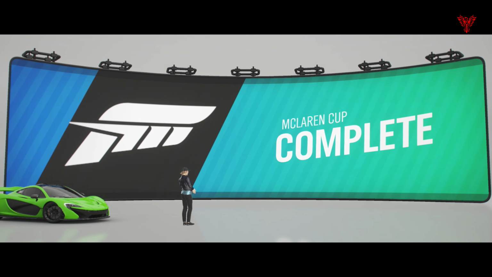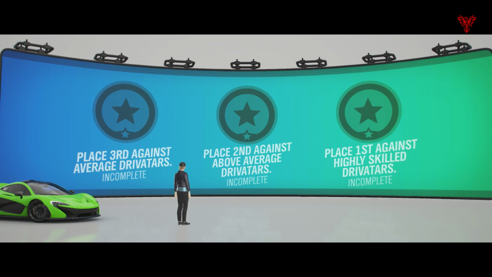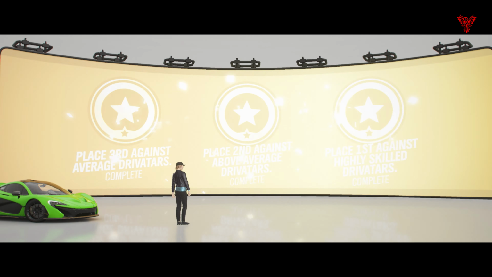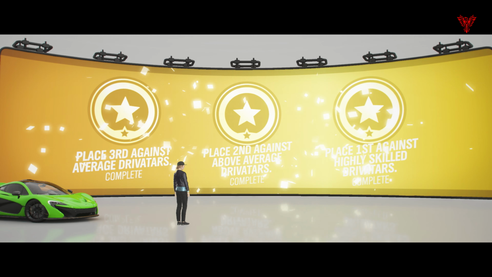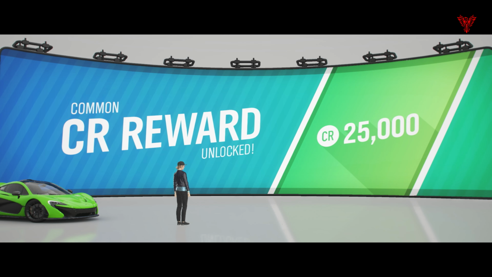So McLaren Cup is complete. What do you get for it? It was a 12C, wasn't it? But you've got bing, bing, bing, different levels. All you need is highly skilled. You don't need unbeatable, just highly skilled. And you get a McLaren with 12C. Lovely car, few credits, few rewards. And that is that. That's that sorted out.